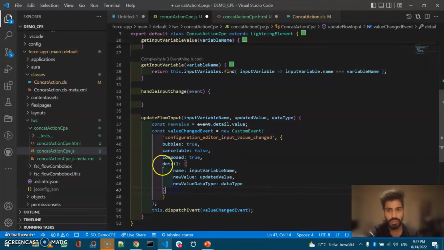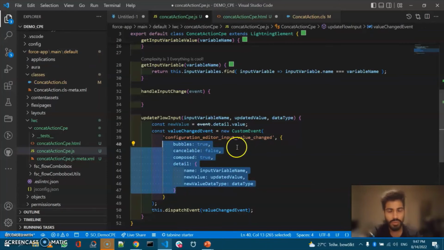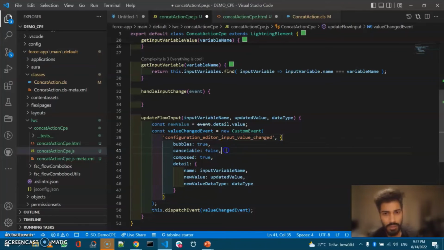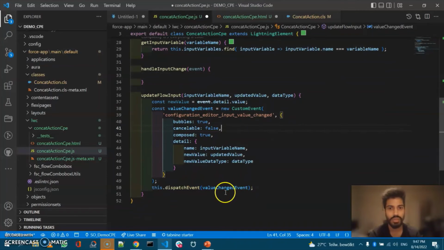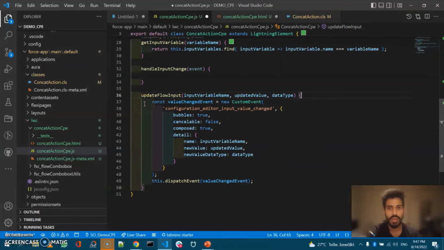Here we have some indentation issue. Okay, everything looks good. Cancelable equals false, bubbles equals true, compose equals true, dispatch this event. We can remove this, and then we should be able to call this here.